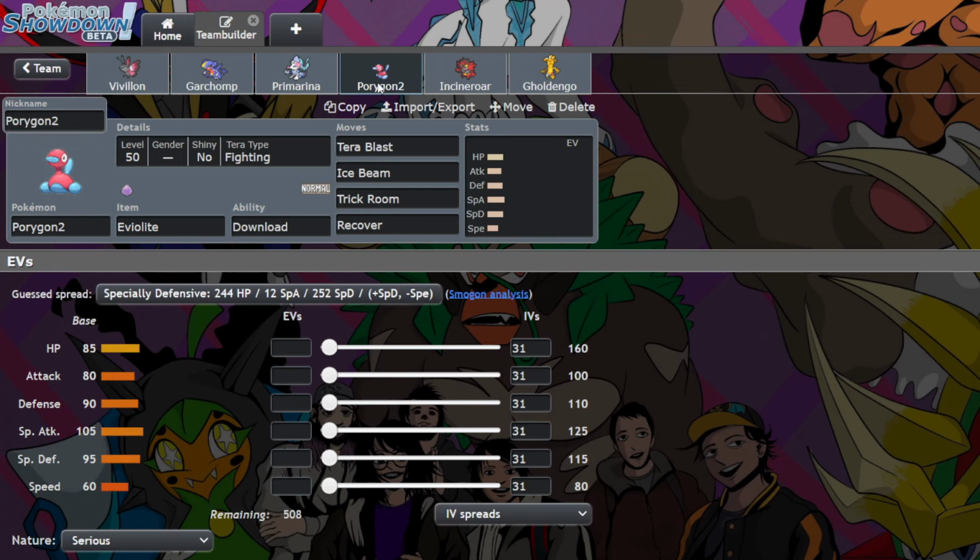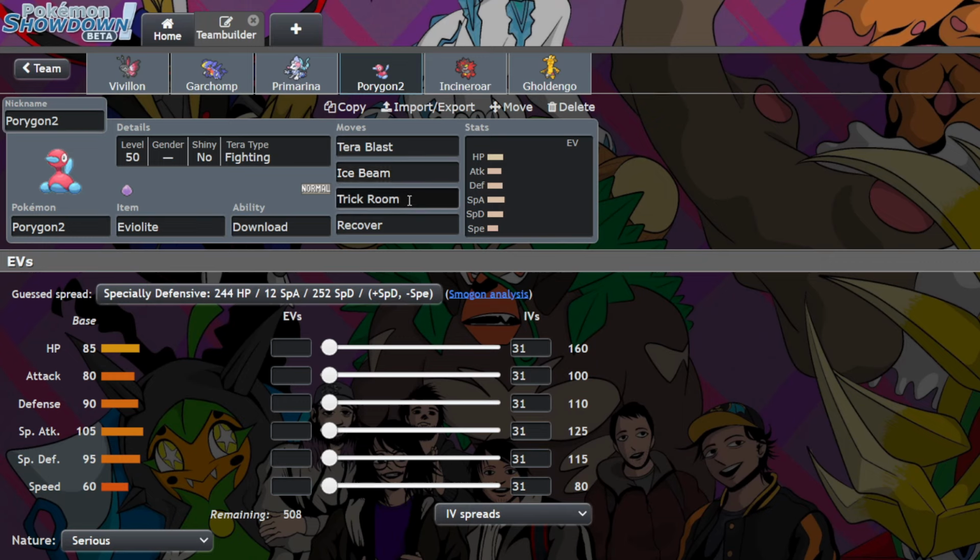And same with this Porygon 2. We saw a lot of Porygon 2's uprise. The next team I have as well, spoiler, is going to be a Porygon 2 team. And just that Terra Blast Fighting to pressure King Gambits. And then just Terra Blast, Ice Beam. So you have a normal move, a fighting move if you want a Terra, and then Ice Beam, which is just very consistent coverage all around the board.